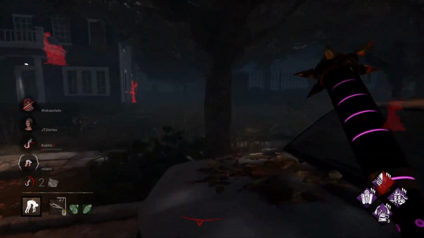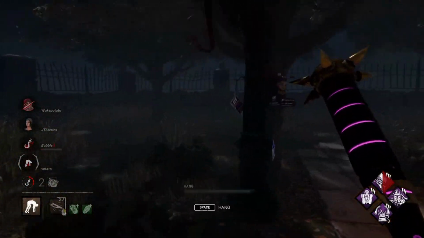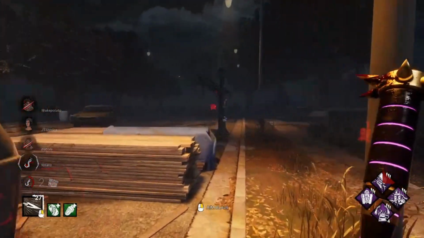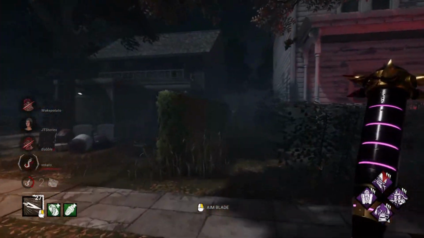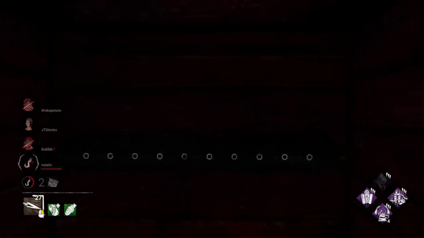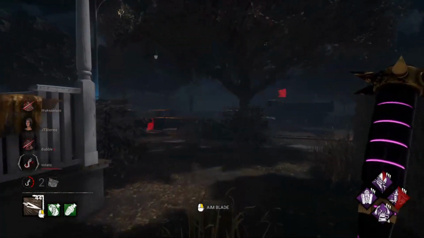Now, you could have, if you really wanted to, gotten past me because of the intangibility after getting hit, but I think they knew that it was kind of just it. We're doing okay now. Two people injured, one person on hook. Two gens left. Don't really want you because you are healthy. Let's see where the injured people are.